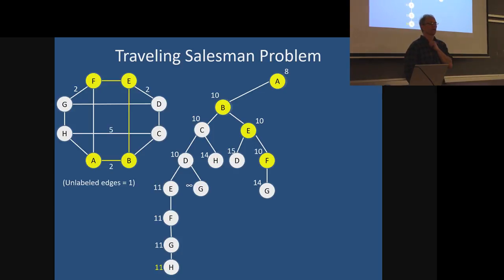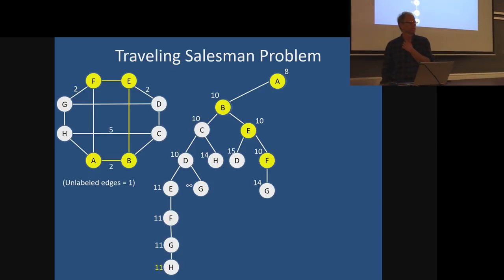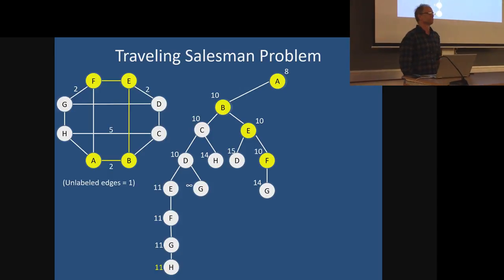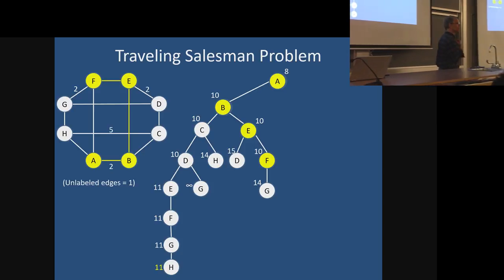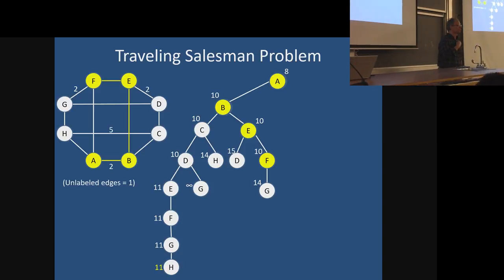Can you improve on that? Yeah? In the traveling salesman problem, are all the edges the same weight? No, they're all different weights. That's awesome. So what would be better than just saying every edge will be at least 1? All the missing edges will be at least 1. Yeah? Can we get an average of the edges? Well, we've got to have lower bounds. Yeah? You can look at the actual weights out of that vertex because they're readily accessible.